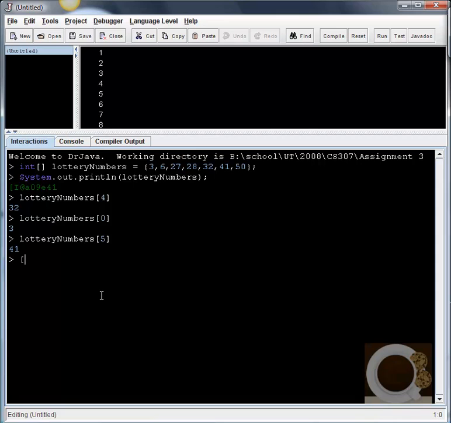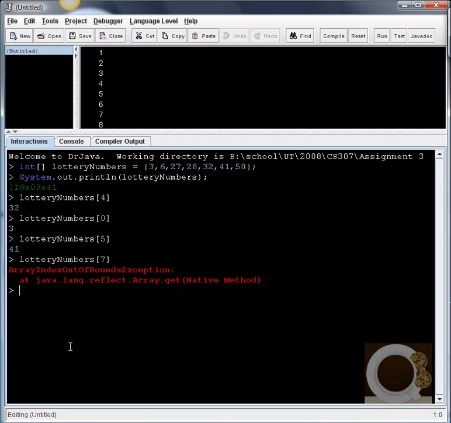But what happens if I specify an index that doesn't exist, like 7? Let's go back and hit 7. What's going to happen? I'm going to get this array index out of bounds exception, AIOOBE, a very, very bad thing to happen in your program. This is called an unchecked exception, or a checked exception.